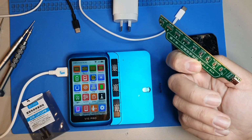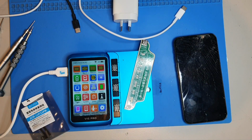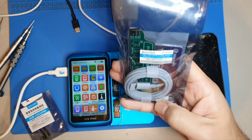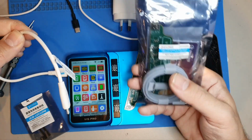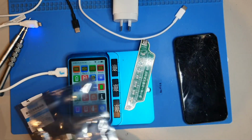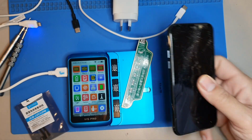So you have to buy this Face ID adapter that comes with this JCID. It just comes in a packet like this with a Type C cable, and I'm pretty sure it also comes with this cable here. So it's got a fancy blue light. I don't know if it does anything, if it works any better or what. So now, getting back to the phone.